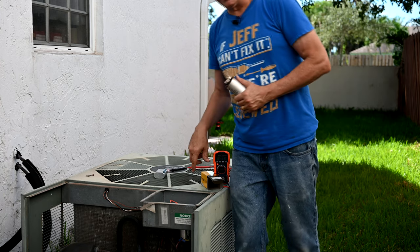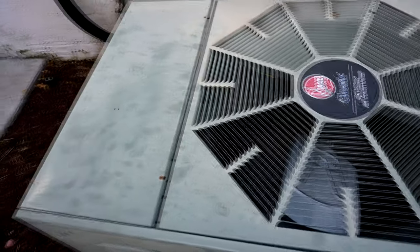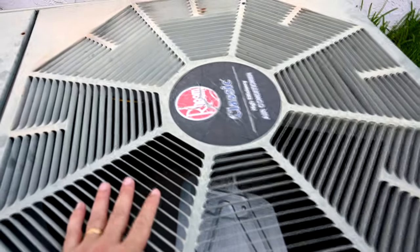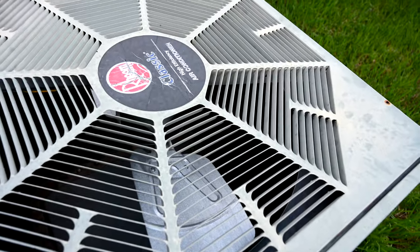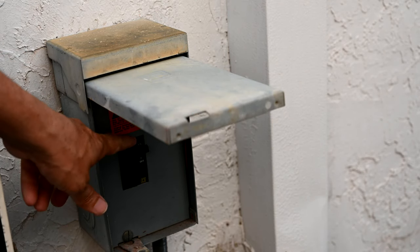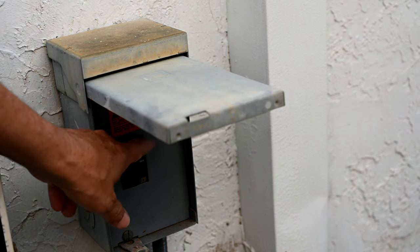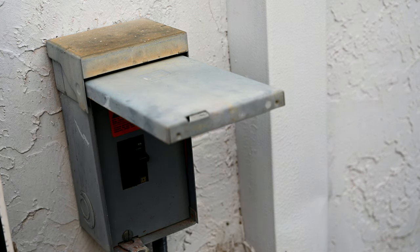So let's get right into it. Here you can see you can hear it all humming and everything like it's wanting to do something, but it just doesn't want to go. So the first thing you have to do is shut the power to the unit. Almost every air conditioner has either a switch, a power switch next to it, or one of the yankable types of fuses. So in this case, we're going to turn it off. Now it's nice and quiet again, and now we're going to open it up and see what's wrong in there.